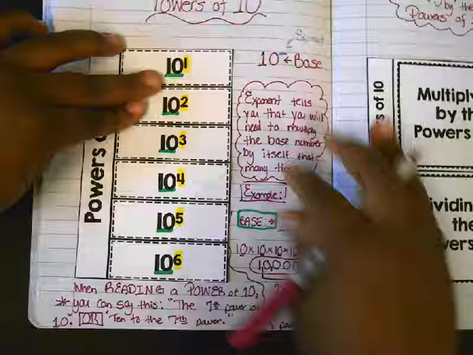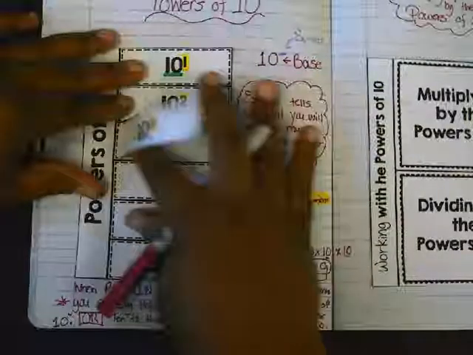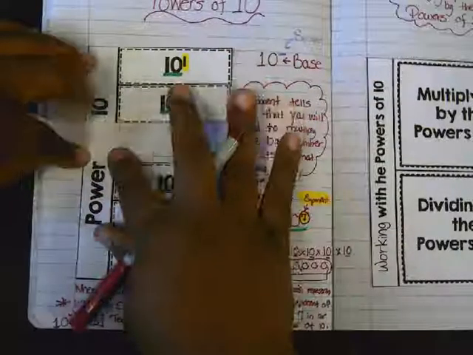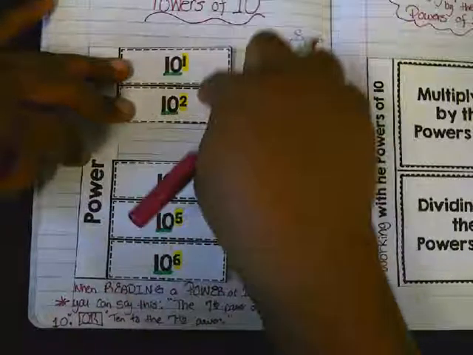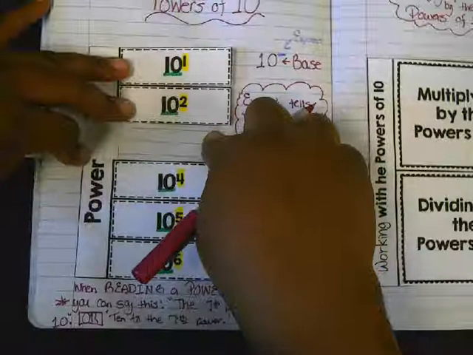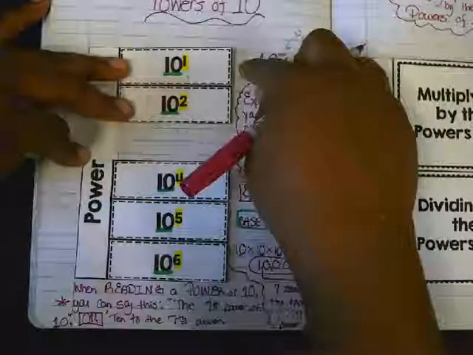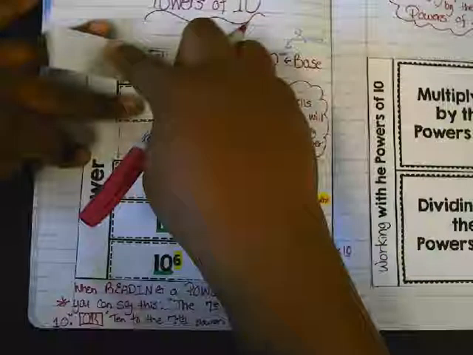Now we're going to do the third one, and I want you guys to tell me what is happening between the 10 to the first power and then 10 to the third power. What do you see that is increasing? What do you notice that's going on? What's the connection you're making with the exponent and the product that you're getting under each flap?